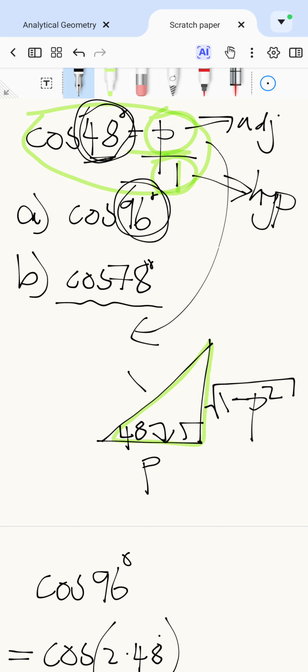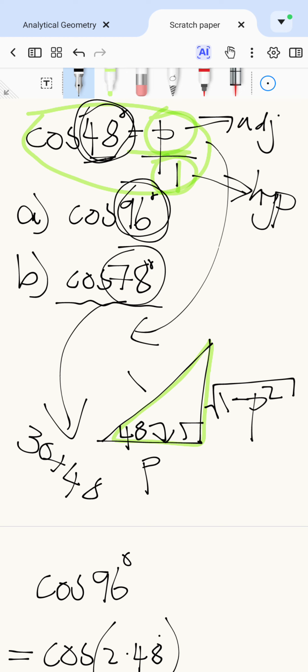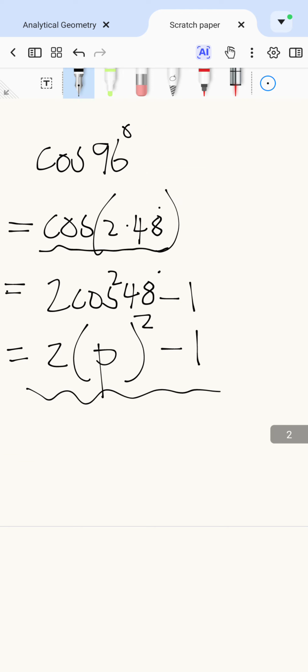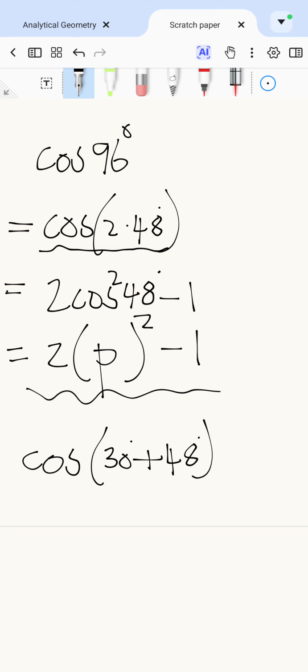So our compound angles, and that's why I think it must be 78, our compound angles is probably like 30 or 45 plus or minus one of those, right? So 78 is the same as 30 plus 48. So that's why I'm assuming that it should have been that. Maybe I just wrote the question down wrong. So what we're going to do is we're going to say cos, and instead of 78, we're going to replace it with 30 plus 48 because that's the same thing, right? Okay, that's still equal to cos 78. Cos of 30 plus 48. Okay, and then again, so here for this one, we're going to use our compound angles.